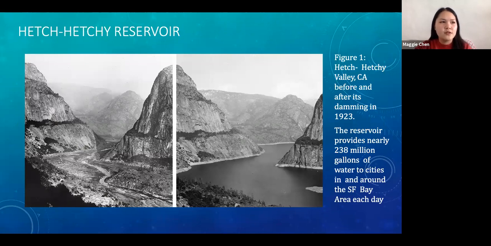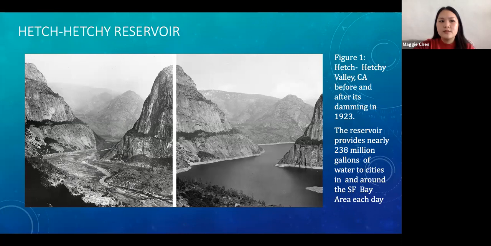Every couple of years, there are conservation groups and protests arguing that we should take out the dams, because even looking at these two pictures, we can see that there's a change in the ecosystem. Before, there was a small stream flowing through, but the amount of water doesn't compare to the amount of water after the dams were put in place. And that changes the ecosystem and the different organisms that live in the area.